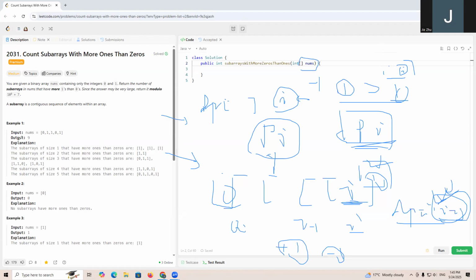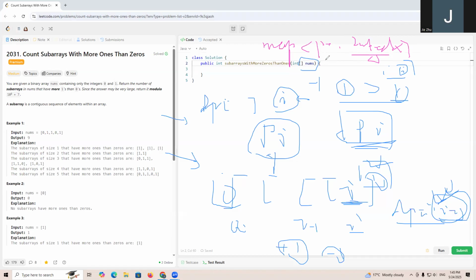And what happens if it is not the first time it appears? For our prefix sum, we use a map. The key will be the prefix sum and the value will be the last index this prefix sum appears. So how can we check whether this is the first time the prefix sum appears? We check if this map contains this prefix sum or not.